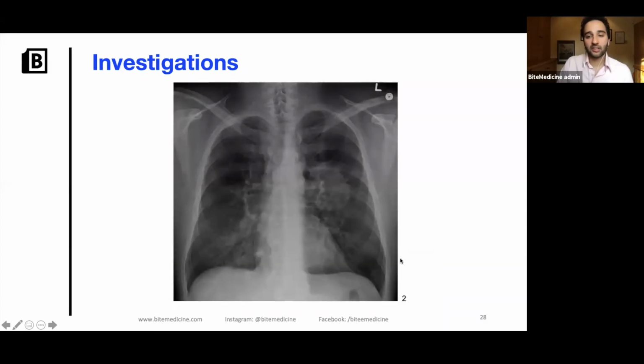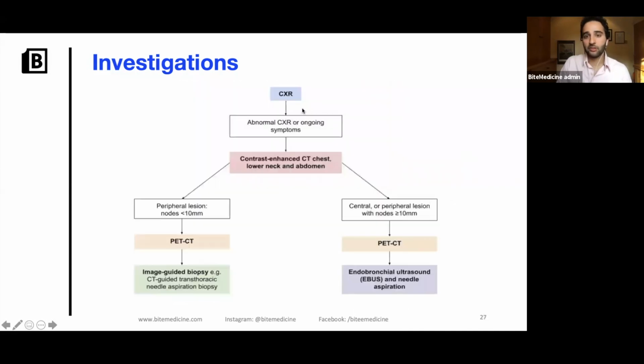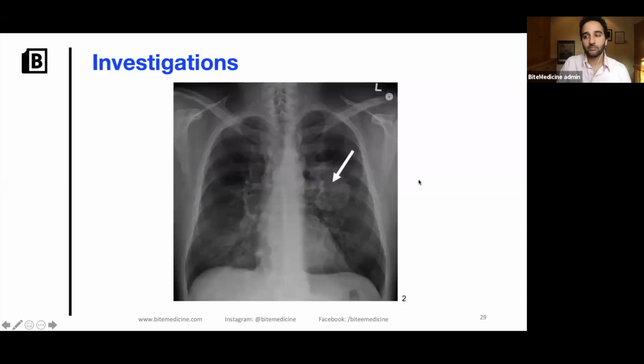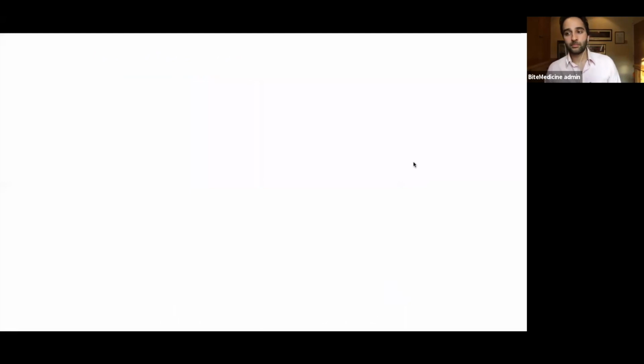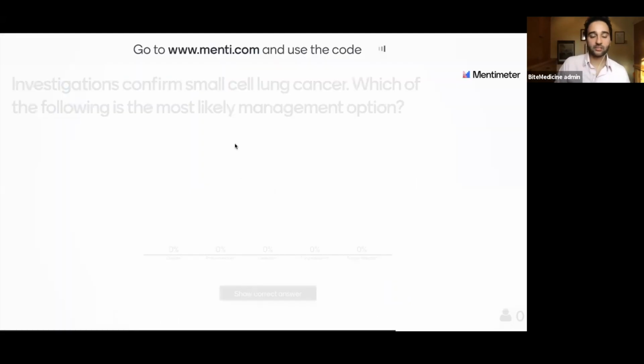And here's a nice chest x-ray. As I'm sure you can all see, there's your coin lesion right there, boom. So that's worrying, and that's when you move on to your next steps here. So if you saw that, for example, you're going to move on to your CT. And if you then did a CT, you might find that. So that's a nasty looking lesion there as well. Brilliant.